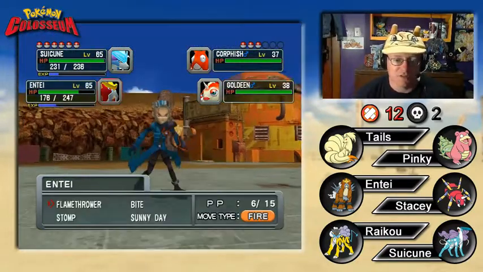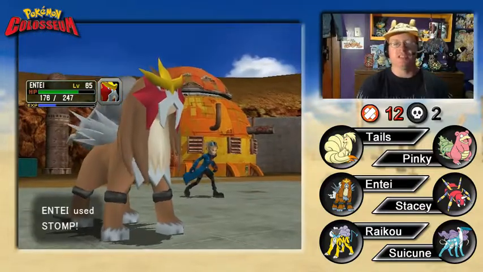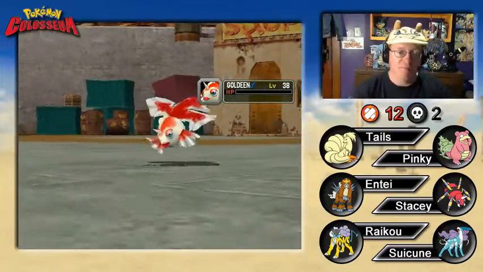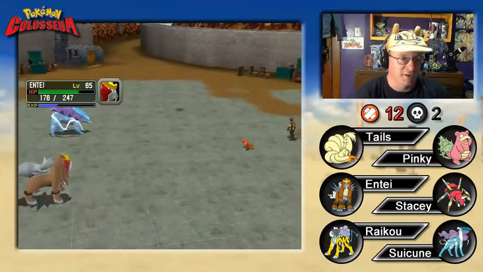I don't know. Well, let's just try to deal with these guys as good as we can. We're going to stomp this Goldeen. Can we bring another Pokemon? Yes, knockout. Alright, can we take both of these other Pokemon out with a Surf Attack? Please say we can. Let's just finish this quickly.